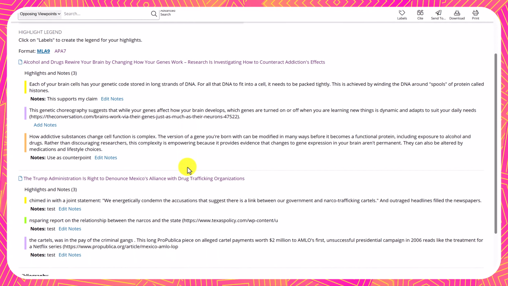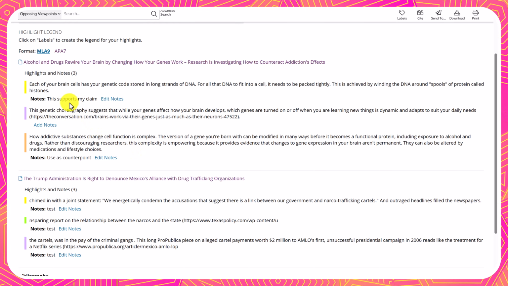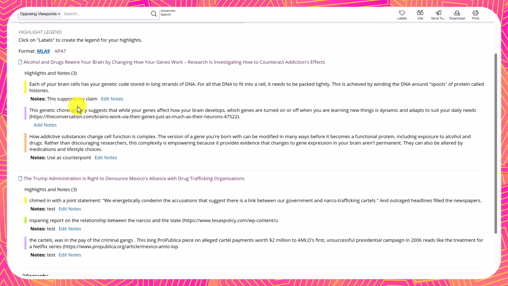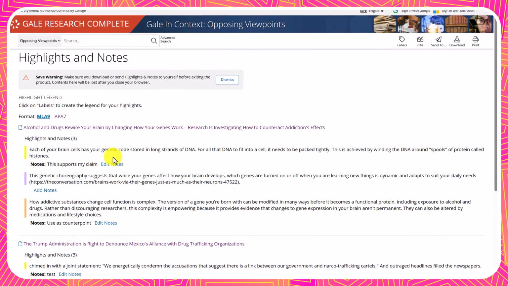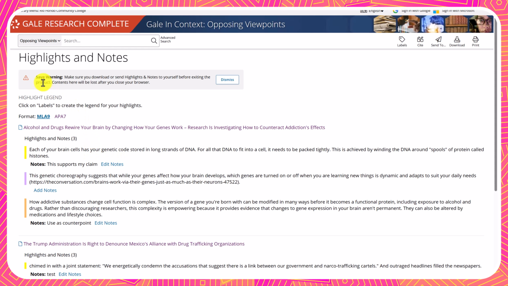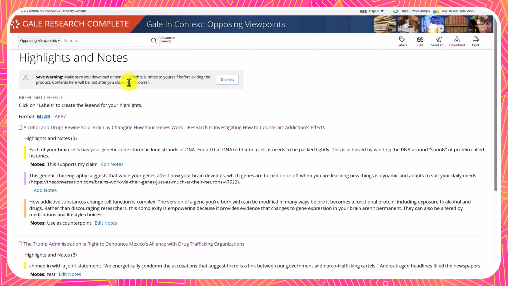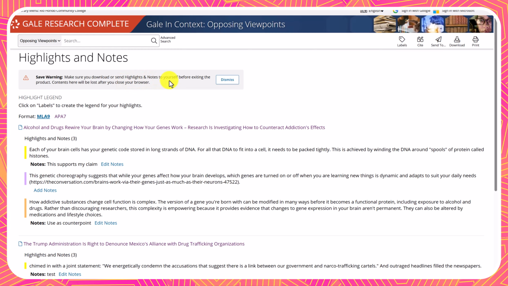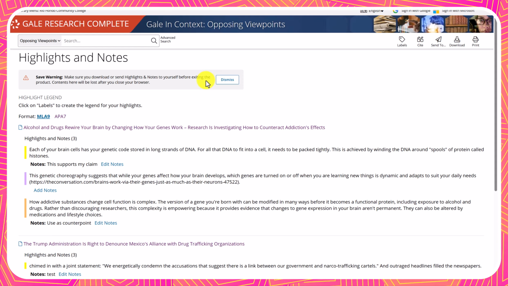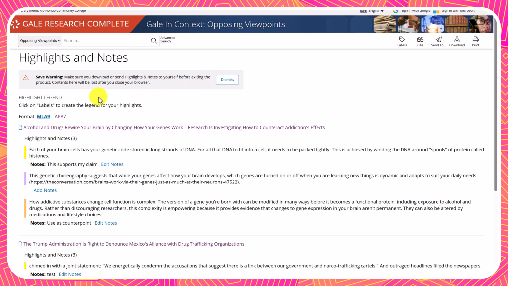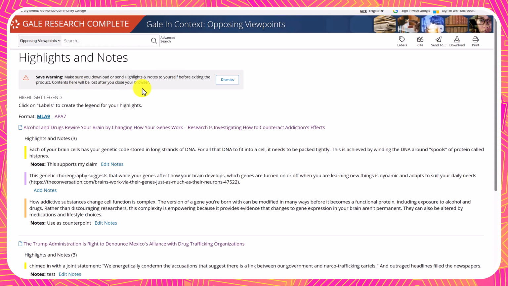Now it gives me not only what I've highlighted, but also the points that I've made or the notes that I've made for those particular highlights. And really important to note is up here it tells you make sure you download or send your highlights and notes to yourself before exiting the product, so before exiting the database, because the contents here will be lost after you close your browser.